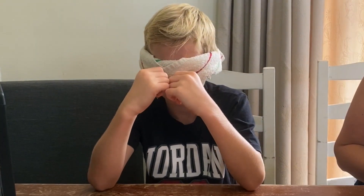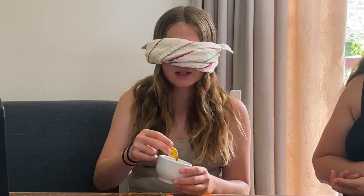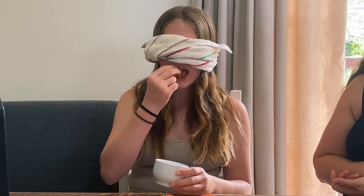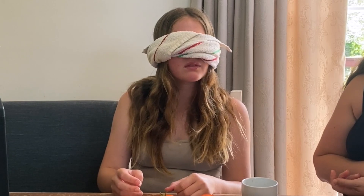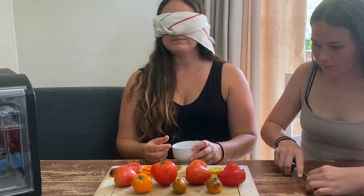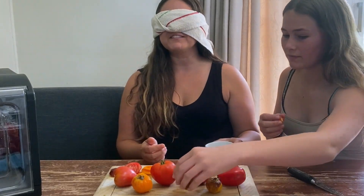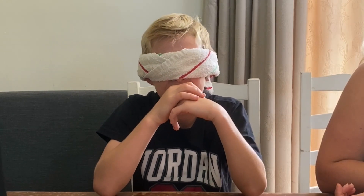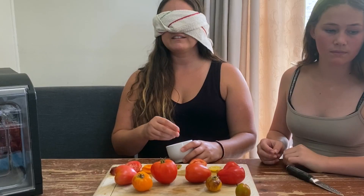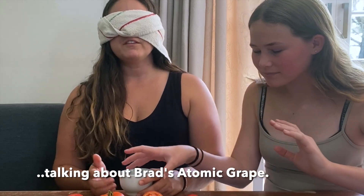This one tastes like a normal tomato but sweeter. This one's definitely sweeter — yeah, it's okay. Is that your favorite one so far? Yeah, probably. That was nice, it was sweet. Do you know what that one is? Cherry tomato — tastes like a normal cherry tomato. And do you prefer that over your normal tomato? Yeah. I actually didn't like that one in comparison to the first one — the first one was like a nice sweet, actually.